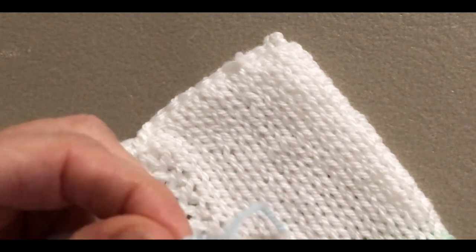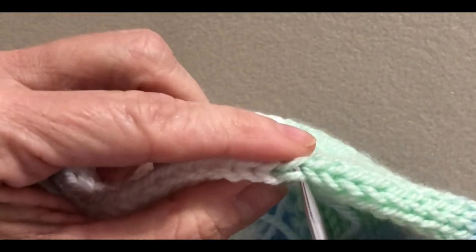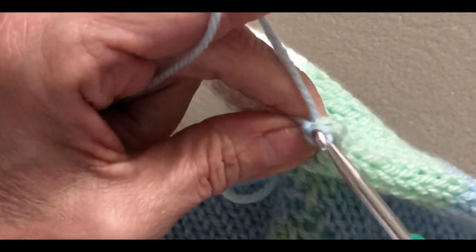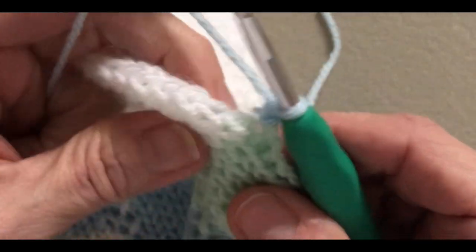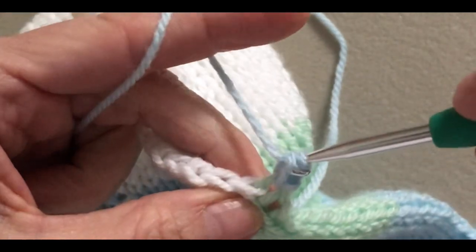Okay. So we're going to make a slip knot on our hook. Then you're going to choose a spot. I'm going to choose to start going down the side here. And so I'm just going to pick a spot underneath those two bars right there. And then I'm going to take my yarn, yarn over and bring it through that stitch and the loop that's on my hook. Okay. And then I'm going to chain one, and I'm ready to begin. I'm going to put that one yarn end behind, and then I'm going to single crochet into that same stitch, and that will be my first single crochet.